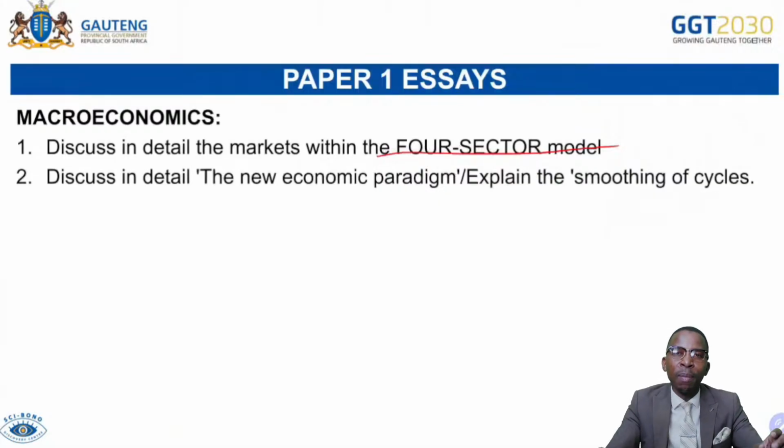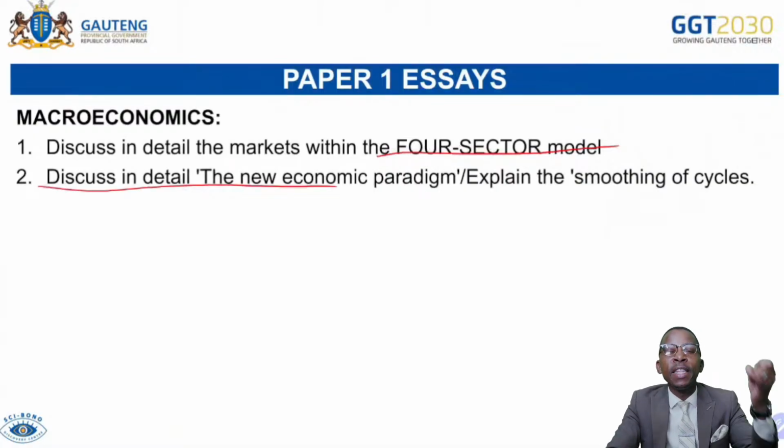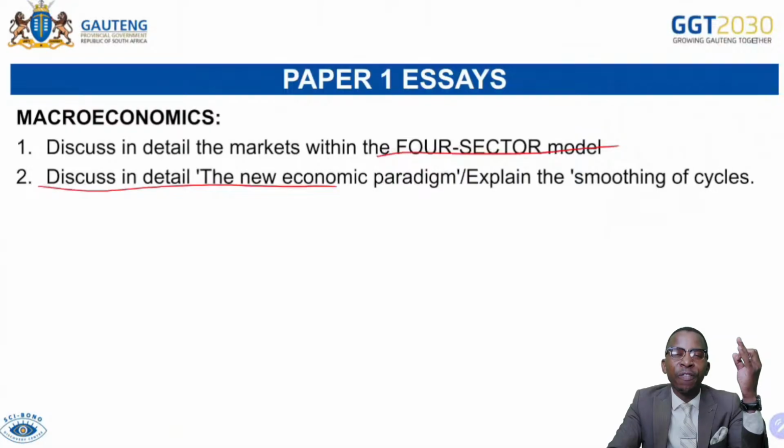Here you must deal with the demand side and supply side policies. Remember, in the introduction, you define what we call either economic paradigm or you define the business cycle. Remember, business cycle has been defined before. Economic paradigm refers to the new economic perspective that functions to eliminate uncertainties on the use of fiscal policy and monetary policy when smoothing the business cycle, or it refers to the perspective that is embedded on demand side policies and the supply side policies.